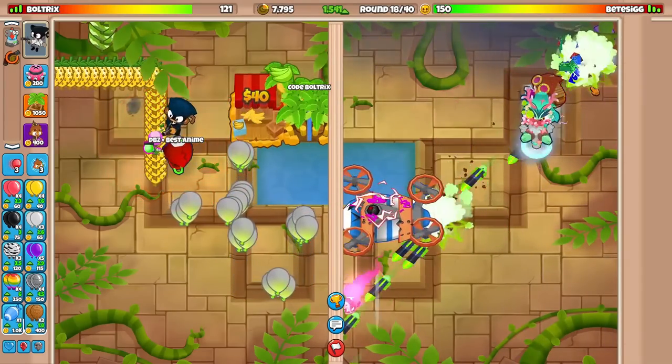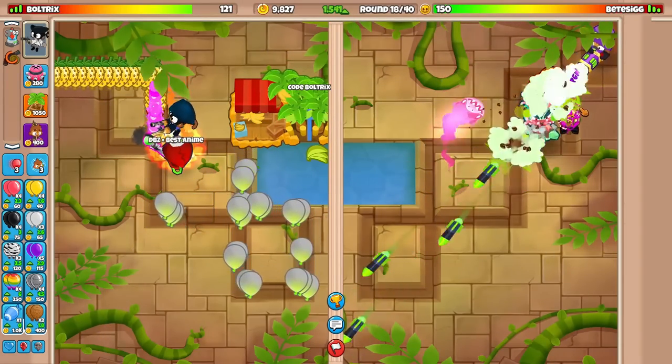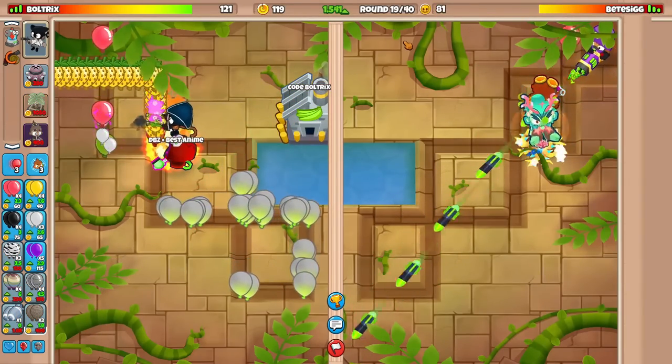Yeah, that HRP spot ain't it. Is the Alchemist even buffing his Dartling Gunner? Also, target your Dartling Gunner, bro. He has it on lock. Oh my god, I think he defended barely. Bro, yeah, he leaked down to 81 lives. Okay, we'll let him be.